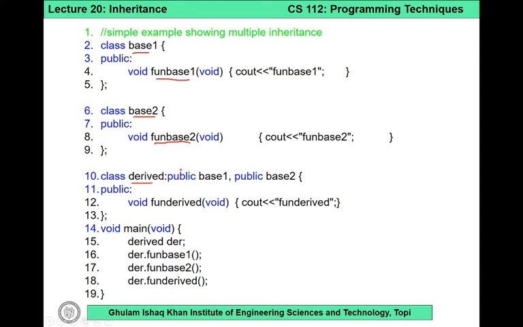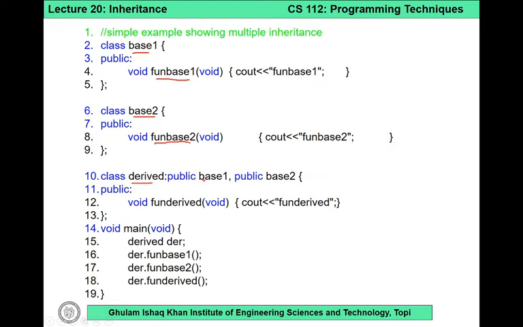I hope now you understand what this public type of inheritance means. By public type of inheritance, every public member of the base class will become a public member of the derived class. Every protected member of the base class will become a protected member of the derived class, and every private member of the base class will not be received in the derived class, because in inheritance we only inherit non-private members. So private members we are not dealing with here.